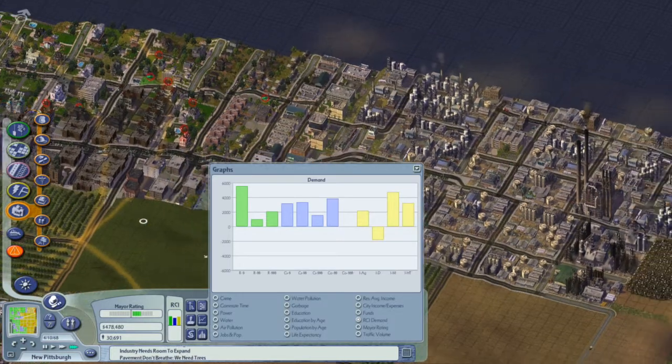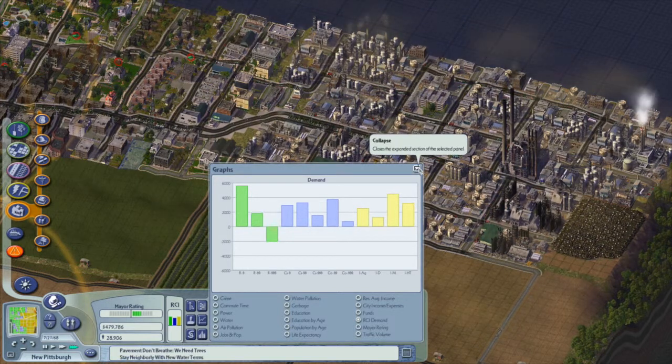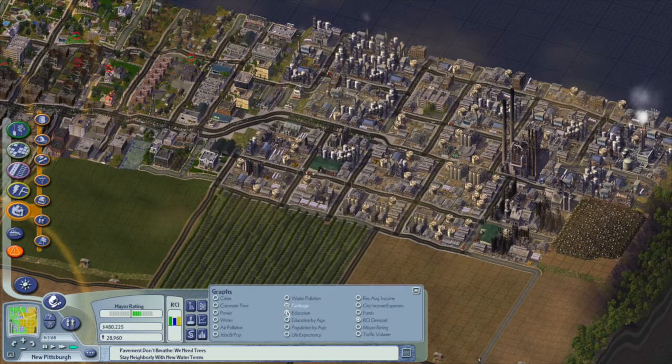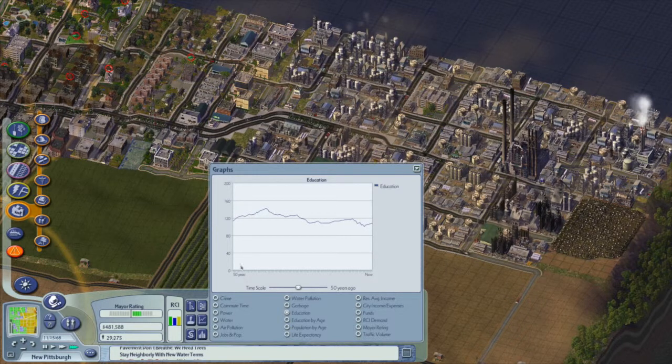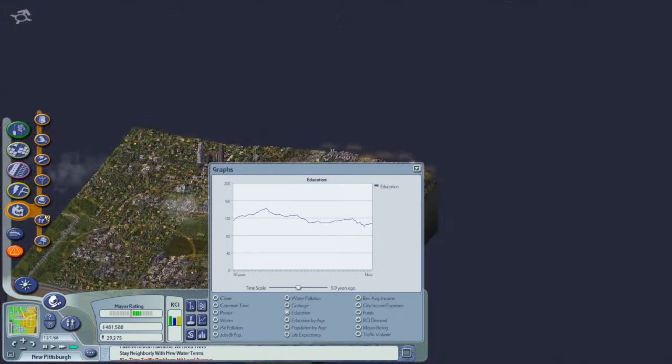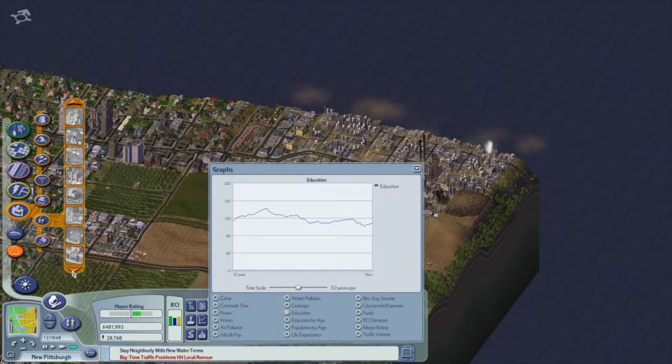All right, let's look at our demand. Yeah, I mean, in high tech, it's a dirty industry. The demand is low, but we're not seeing high tech come in yet. We want to improve that education, and okay, good. See, that funding has definitely helped. But is the school grade high enough for a university yet? That is the question that we have to answer.